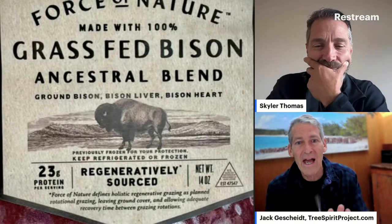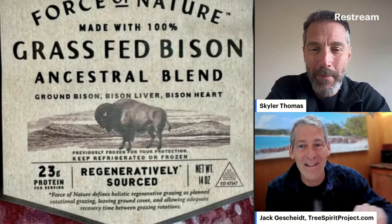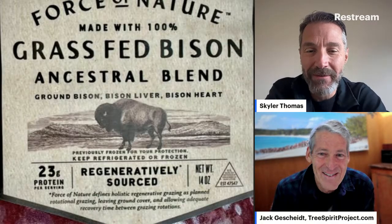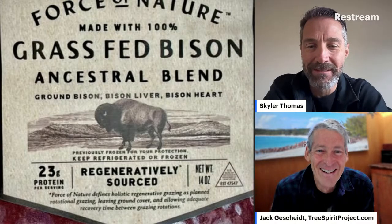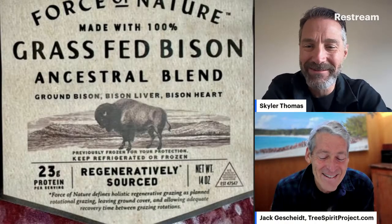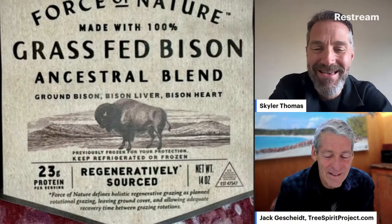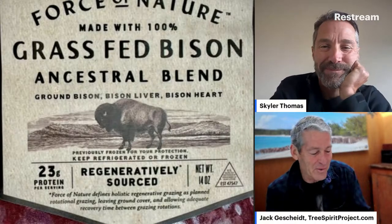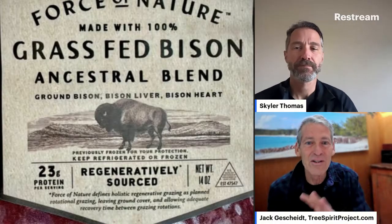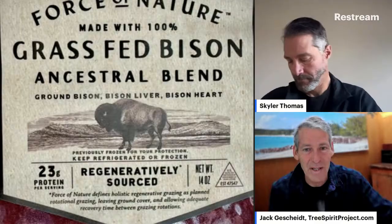People think, oh, it's a cow out on the open range, like in the advertising, all the time eating only grass. This looks like the plains before European contact. I don't see any development. It's just the bison in the wild. I'm sure that's exactly how this meat was gathered. And as you were reminding me, you were informed by the great George Wuerthner, who is also one of my teachers, although he doesn't even know it. There is no wild bison anymore. Everything that exists is domesticated and messed with by the hands of man.